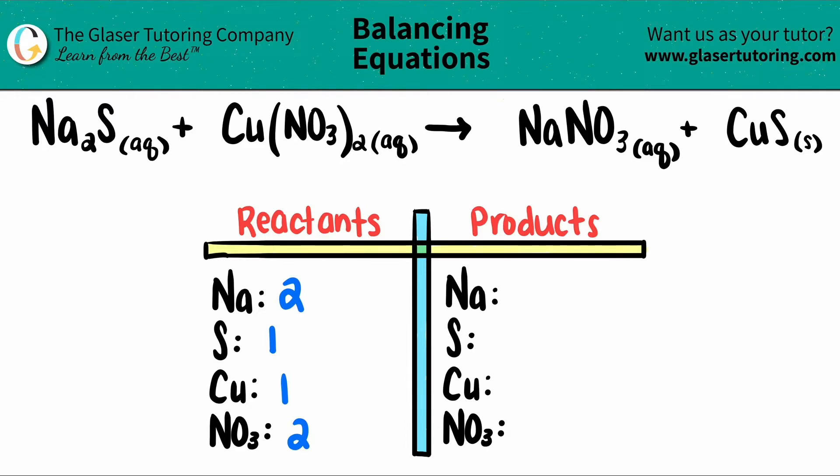Going to the product side, I have sodium with no numbers, so that means I have 1 sodium. For the polyatomic nitrate, keep in mind the 3 is part of the polyatomic. I don't see any parentheses here. If you see parentheses, you have multiple polyatomics, but I don't see parentheses, so there was secretly like a 1 there. So I have 1 nitrate. For copper, I have only 1 here. And the same thing goes with sulfur. I don't see any subscripts, so that means 1.